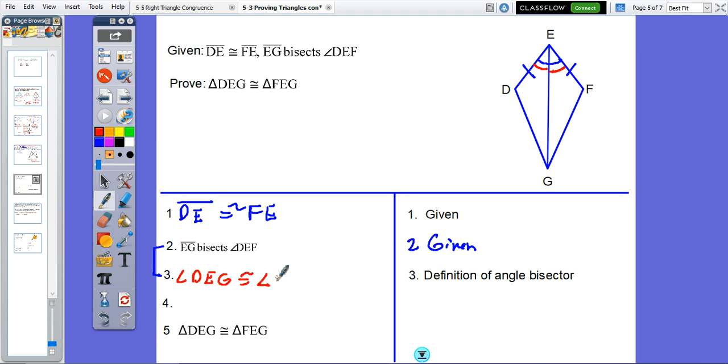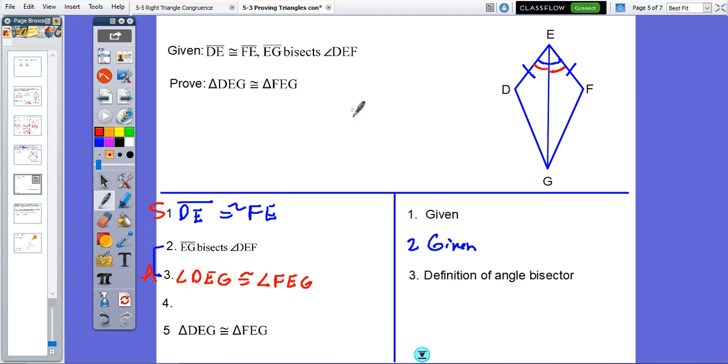Now, when it comes to matching them up, writing this down, you got to make sure they match up, okay? Realistically, the goal is to say these D and F are the same, E is the same as that spot, and G is the same as that spot. So we got to make sure we match them up when we write them. All right, so we got a side right here, and then we got an angle.